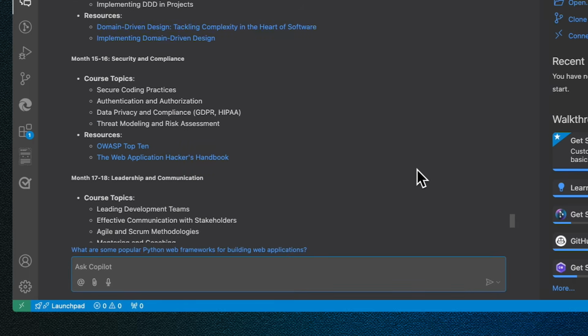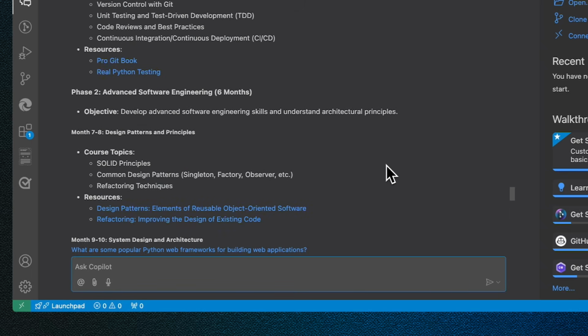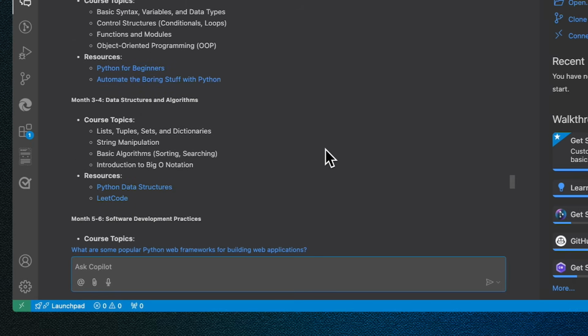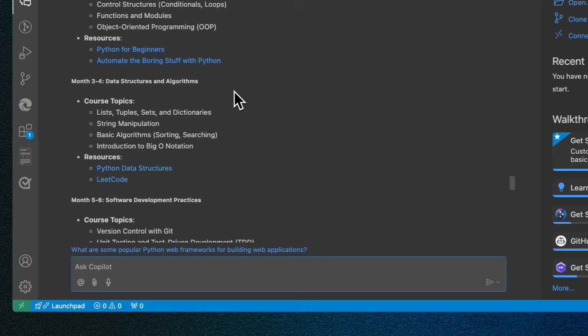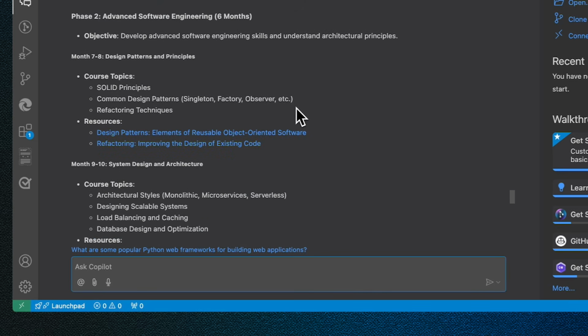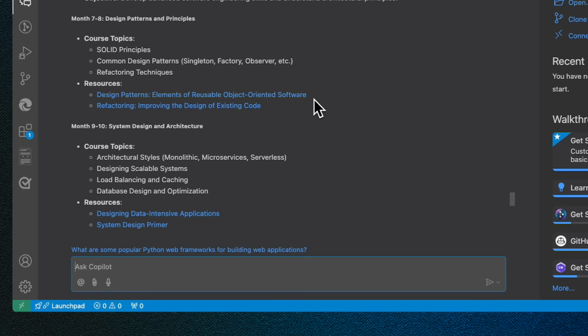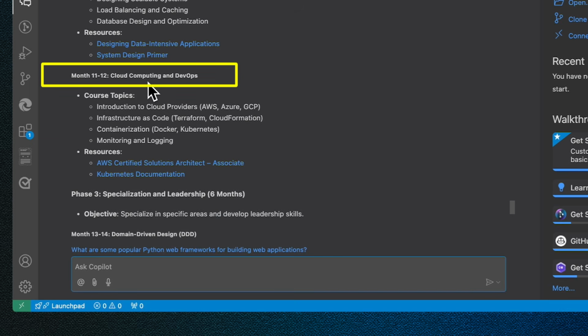Now, I don't know about too many boot camps that are for architects, but there are just topics that do need to be covered that an architect would know. As a result, you'll see some overlap here, such as the programming fundamentals, but you could easily extract the content that was not mentioned in the first curriculum, starting from right around here, system design and architecture. And then there's more advanced topics such as cloud computing and DevOps.